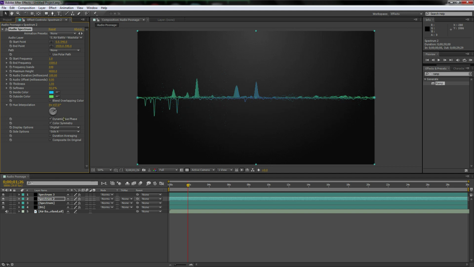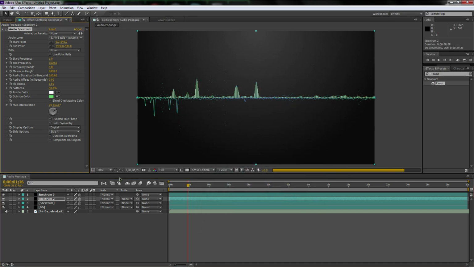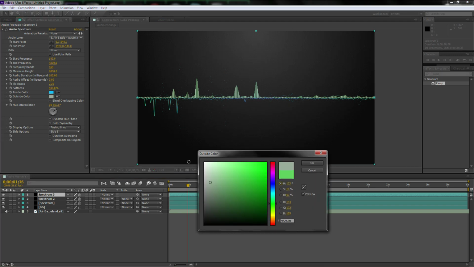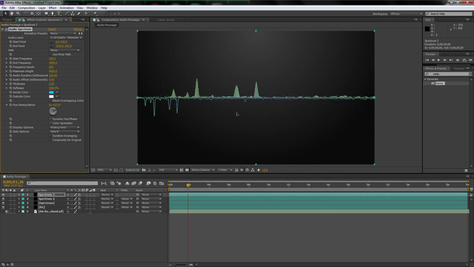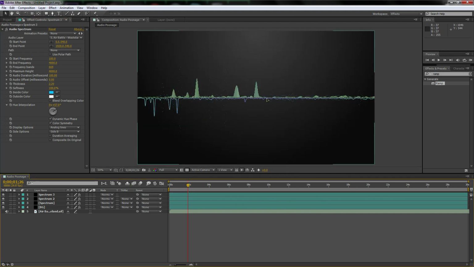Awesome. Alright, so now I'm going to change up the colors. So for the top one, let's make the inside color white. And then for Spectrum 3, let's make the outside color white, just to kind of invert it a little bit. Cool. Yeah, I like that. And with that, now we're getting something that we kind of like, and it looks a little more interesting. Am I right, player?